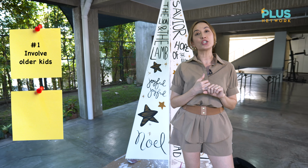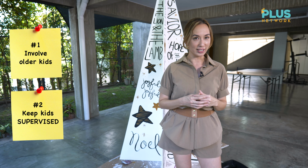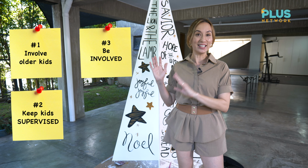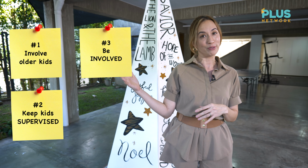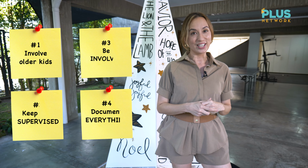Number two, make sure when it comes to using the more dangerous tools like a saw, the kids are not unsupervised. And number three, be involved yourself, like I did this with the kids, because I wanted it to be a bonding experience that they would remember, not just for now, but even into the future, and take lots of photos and videos to remember what you guys did together.